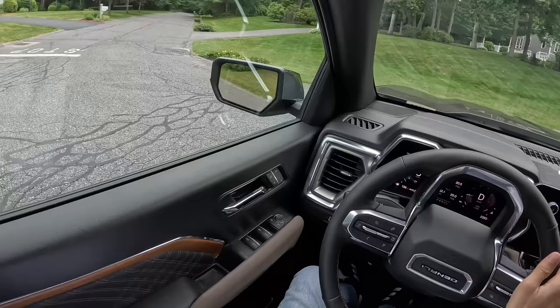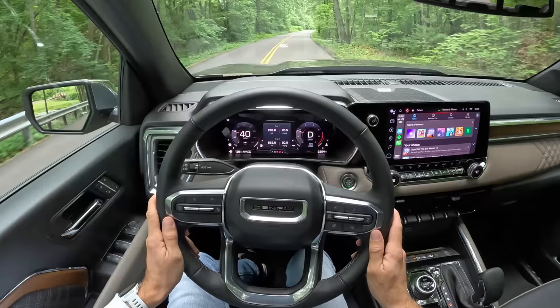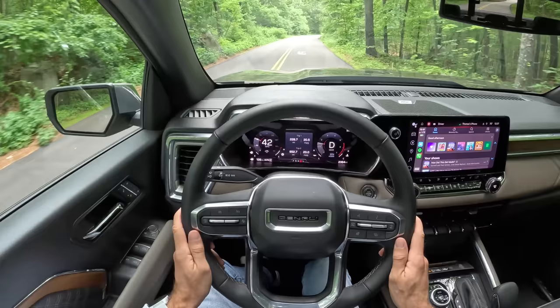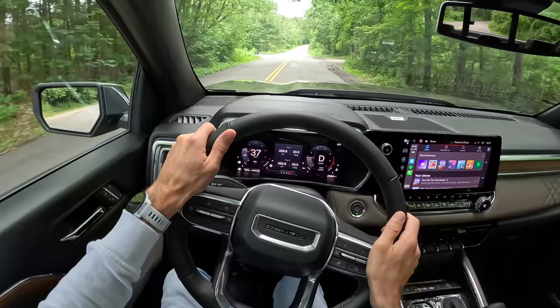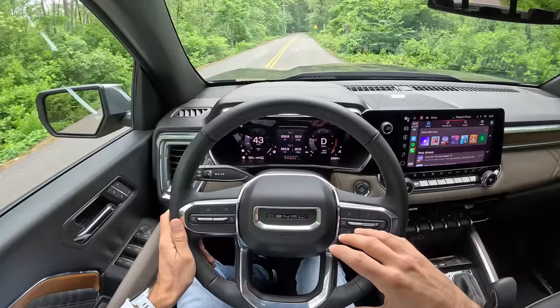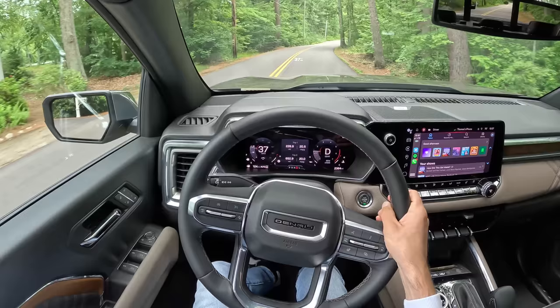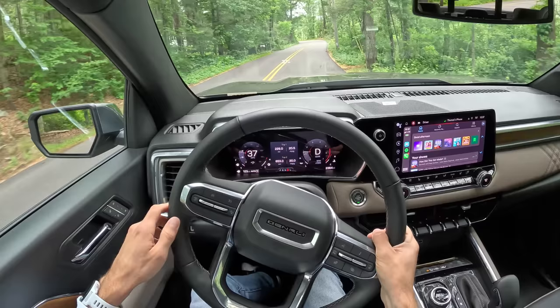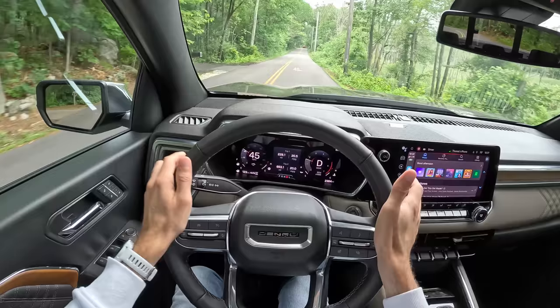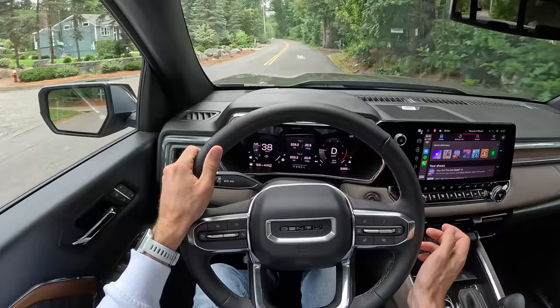Let's see what this turning radius is like — good enough. Not knocking down any signs. The steering feel is so refreshing in this vehicle because it's luxurious and light, but it's not vague. I can feel what's going on. That's not always the case with trucks — in larger trucks like a super duty or heavy duty, you really have to work hard steering around tight corners. Whereas this just feels so natural. Anybody who can drive can comfortably get into this Canyon and drive it well. It's narrow enough that I can stay between the lines without worrying about taking somebody's mirror off.